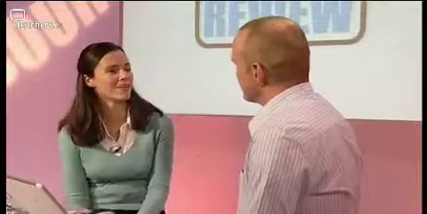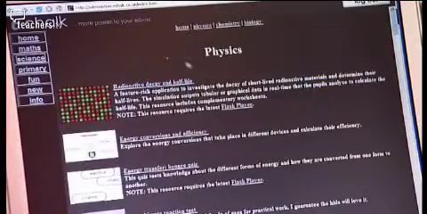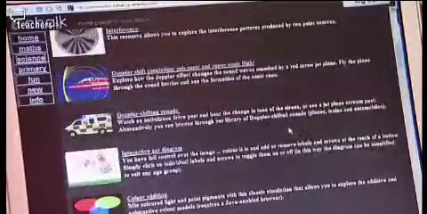So, Steve, your first choice of resource for us today is the eChalk website. Now, there must be other secondary science websites out there, so what is it about this one that you like? Well, what I like about this one is that it's very uncluttered. It consists of a lot of flash animations which you could use with an interactive whiteboard. For example, this one is a balloon blast game.